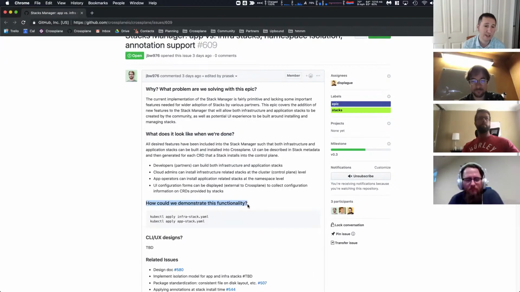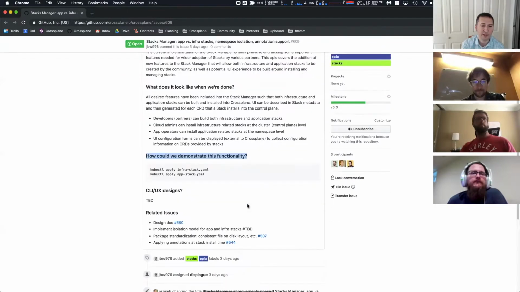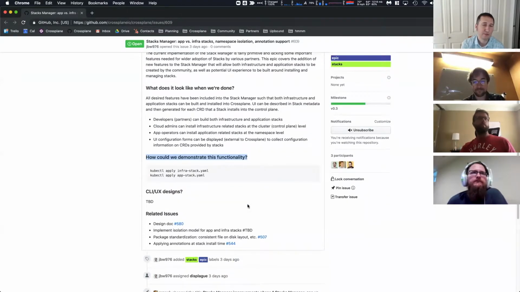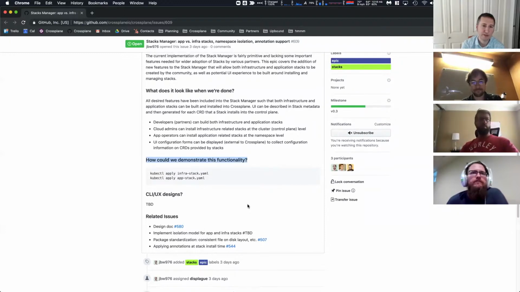The demo, how do we demonstrate this functionality? Is super interesting because it really makes you think through what we are actually going to do. And when you start looking at it from that perspective, it's not what is this going to do technically, but what is this going to do from a user's perspective? And then that can actually help in the framing of the related issues, because then it's like walking through the steps that the user would do.